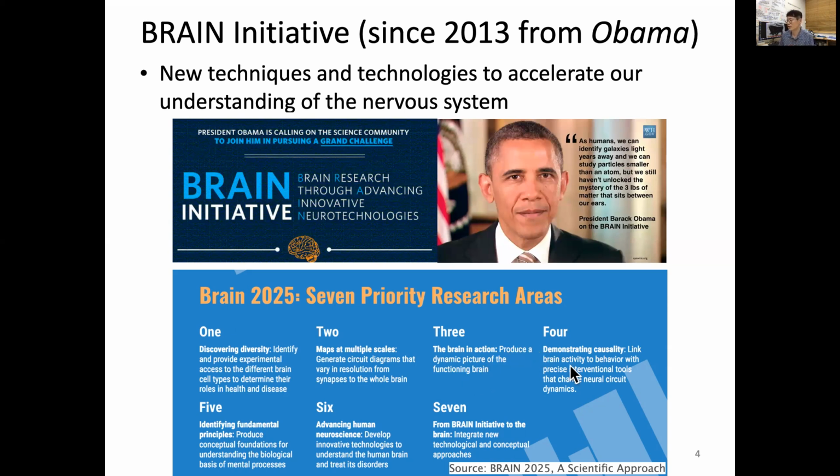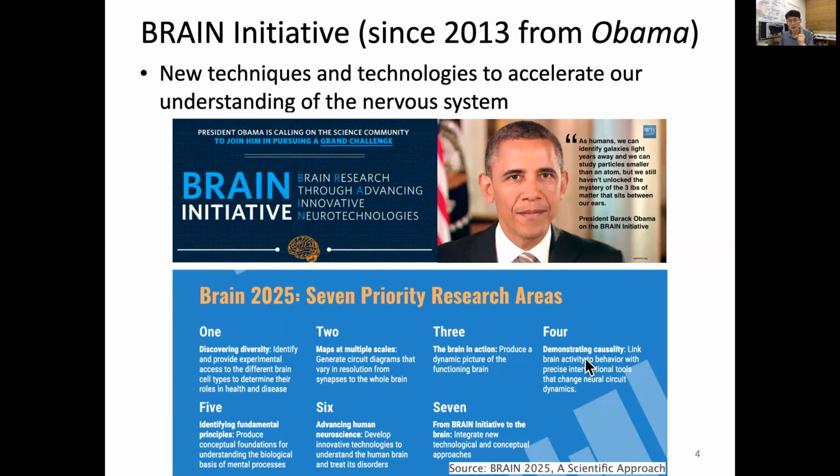Okay, fourth, demonstrating causality. Many medical researches are what we call correlative studies, which means, let's say, cell phone and brain cancer, maybe cell phones cause brain cancer. We can look into the data that the increase in the number of cell phones may be linked to the increase in brain cancer. So these we call correlated, but correlation doesn't mean that it is causal. Is the cell phone actually causing the brain cancer increase? We still do not know.